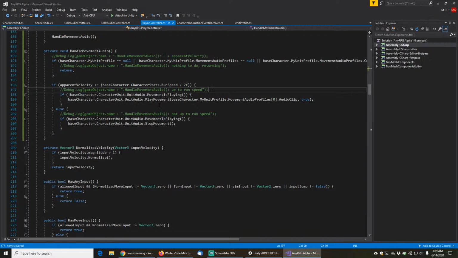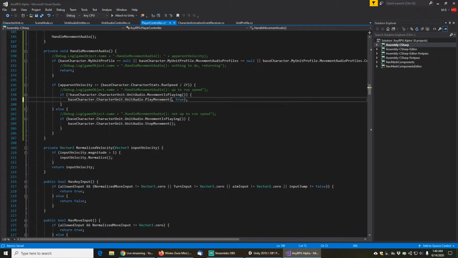In the player controller right here, we grab the movement audio profile audio clip. So let's change that up. Let's actually have the character unit respond with its current movement loop, and then we'll just move this value over there.